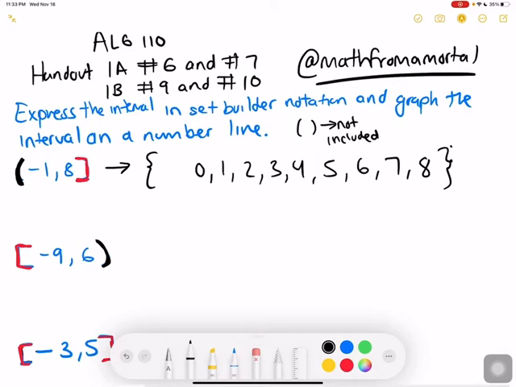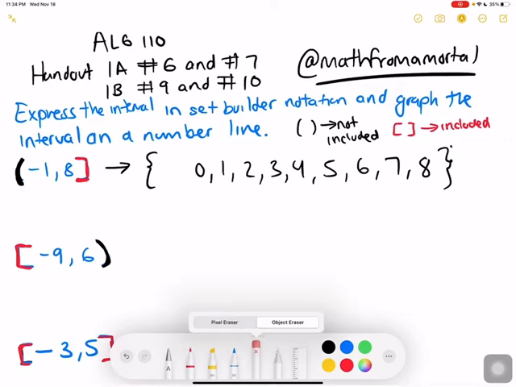On the other end of the interval, I have a number 8 and I have a bracket. What is the meaning of a bracket? Bracket means included. So that number is part of my interval that I'm talking about. Can I include 8 into my set of numbers? Yes, because it has a bracket in there. So this will be transformed into a set of numbers. This is not the answer, but it comes in handy to understand what those parentheses and brackets mean.